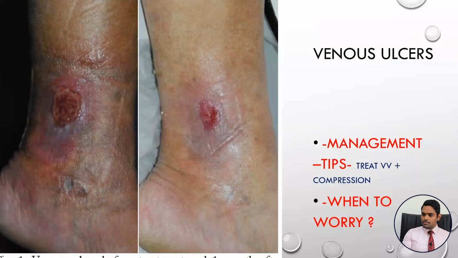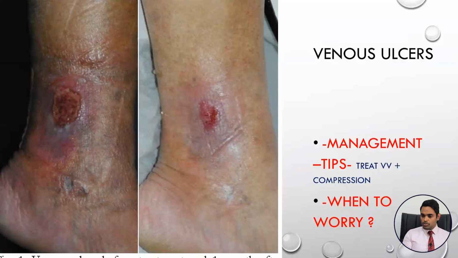Okay? Things that clinicians do that harm the wound: one thing is putting gel into these wounds. These wounds already produce a lot of exudate, so they are already wet. Putting gel onto that is not going to help. So you should put absorbent dressings, like hydrogel or silver absorbent dressings, to absorb the exudate so that it keeps the wound dry and enhances healing. So don't put gel onto venous ulcers. You can put gel on arterial ulcers and diabetic foot ulcers. That is different. The etiology is different.